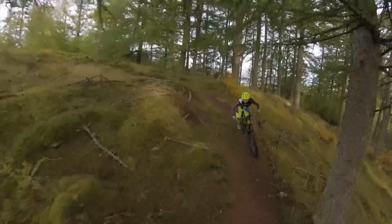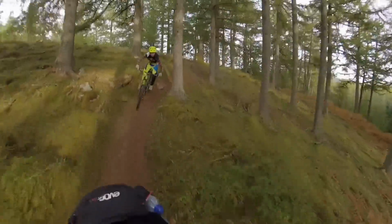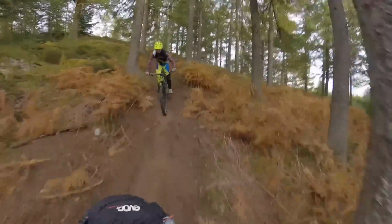This one is a lot loamier than the last one. This is actually such a nice type of terrain to ride on. Just trying to remember where it goes. It gets so dark in here as well. It'll be a good test of the low light of the camera. Now drifting around that corner nicely. Nice steep chutes.